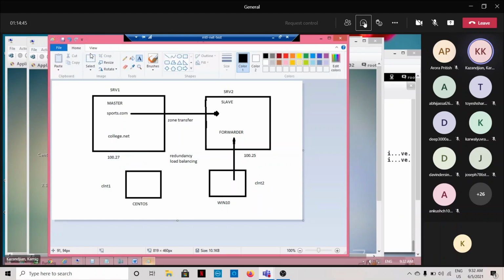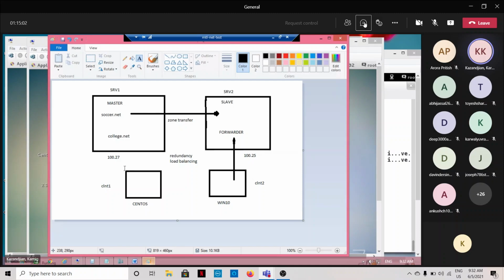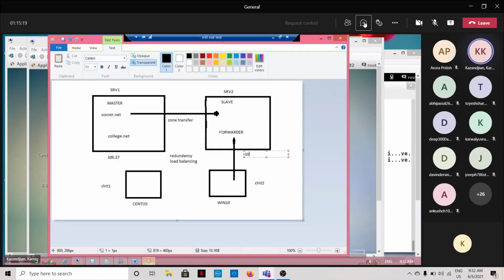And instead of sports.com, I'm using soccer.net. And the IP of my slave is 100.2. All right, so now my CentOS client points to the master.